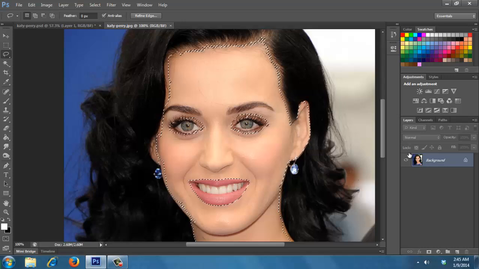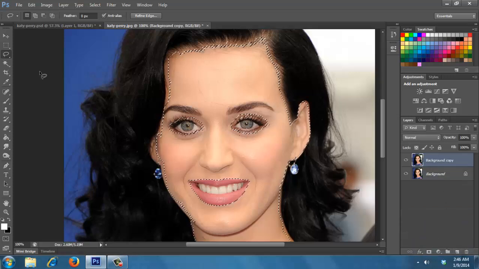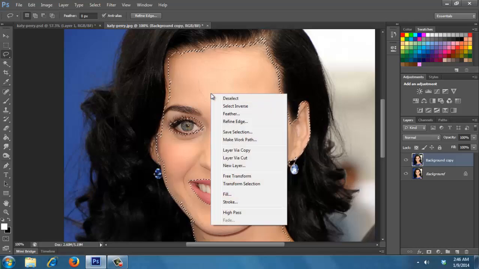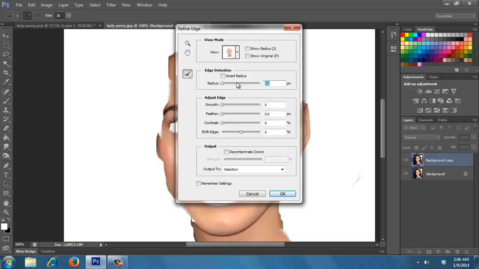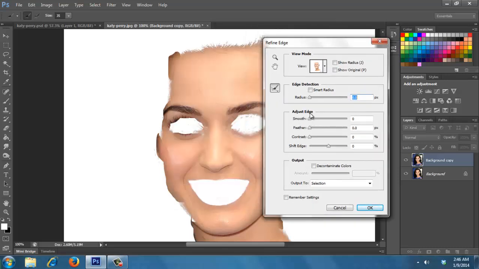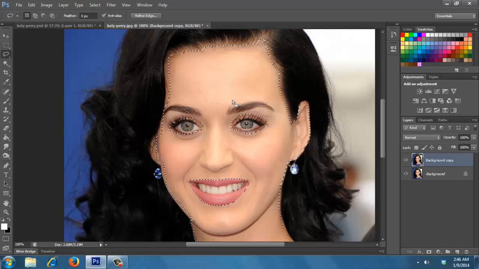All right, so now you want to take your background image, drag it down to the little layers icon to duplicate it, and then right click your image, go to refine edge. This just makes it a little softer. You could feather it or smooth it out. I just do about 5, and then when you have it smoothed out like you want it, click the mask icon. So it makes a mask of what we had selected.